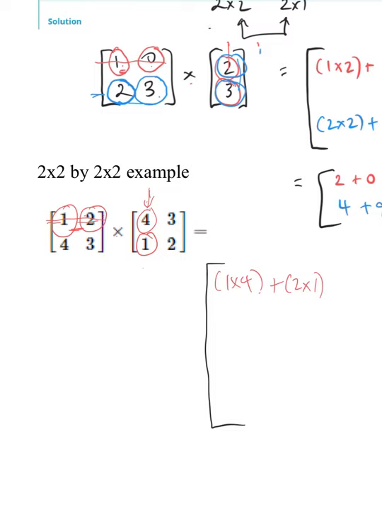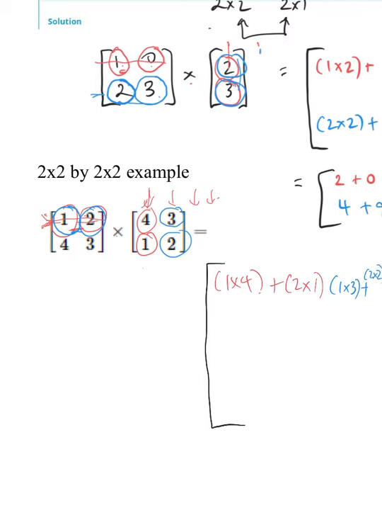And now I need to go over to complete this first row with every column of the second matrix. So this could go on and on, but you need to stay on your first row until you've multiplied by every column in the second matrix. So for the next part, I'm going to go 1 times 3. And then I'm not finished the row yet, so I know I'm going to have to add 2 times 2.